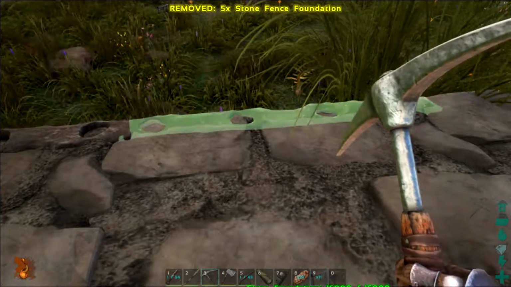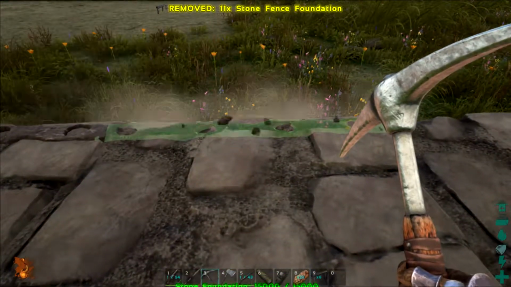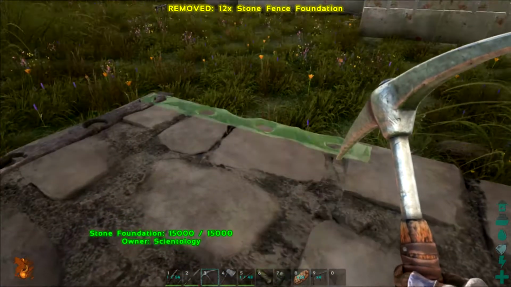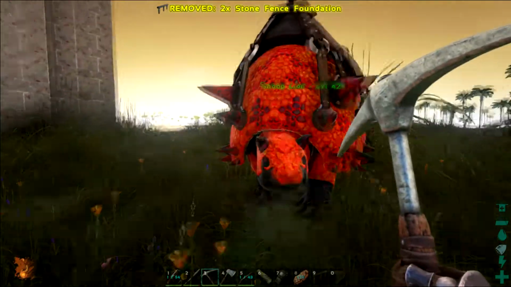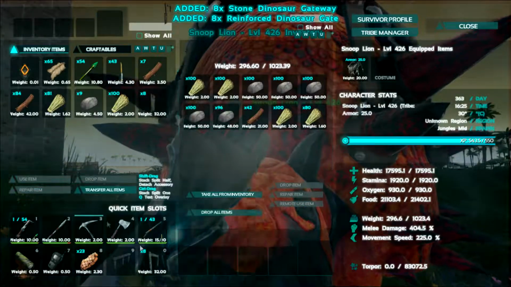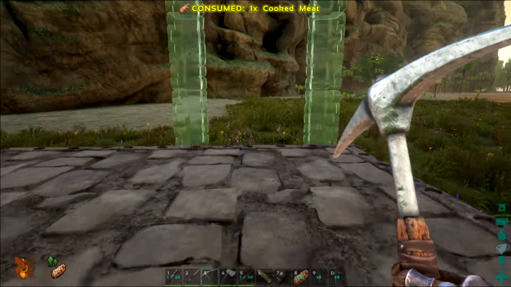Stick you. Hopefully I counted all these out right. I believe I did. And 4 more. Come on. Place. Perfect. So now we gotta grab our gates and our gate frames. And we can stick all of these. Oh, that's not what I wanted.